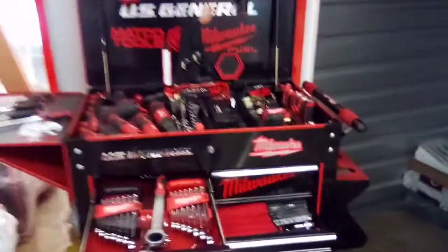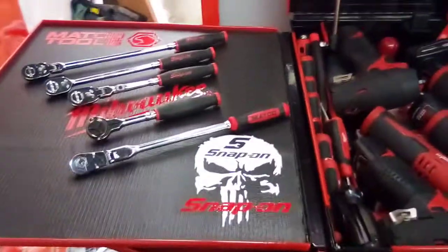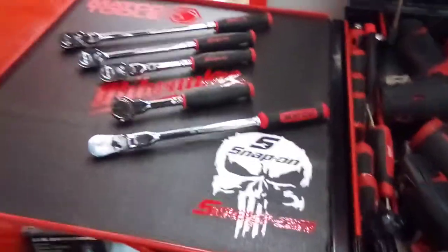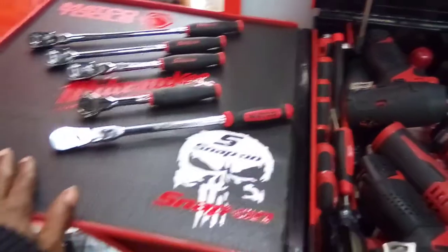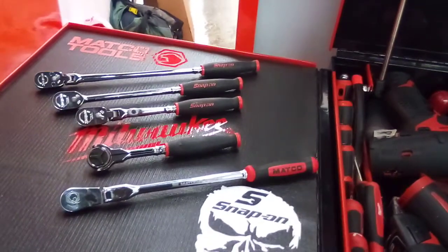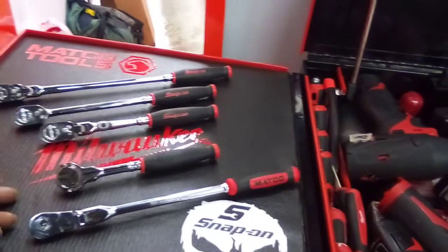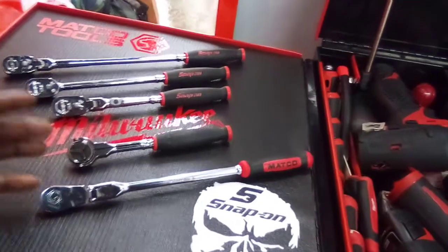Okay, now that I got some items out, I'm gonna go back to the side tray right here. As you can see, I actually have the quarter-inch lock and flex head that I just picked up earlier this week. As well, I have other quarter-inch equipment, from non-locking to standard handle to locking, even the roto head editions, which is this, I believe this is 72 tooth right here.